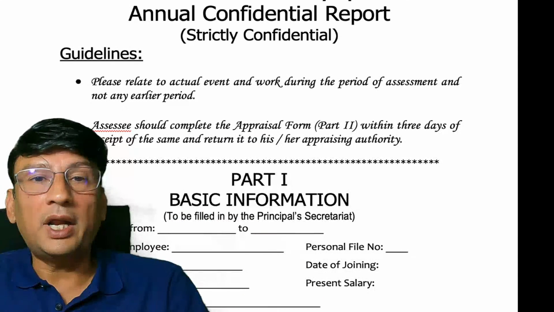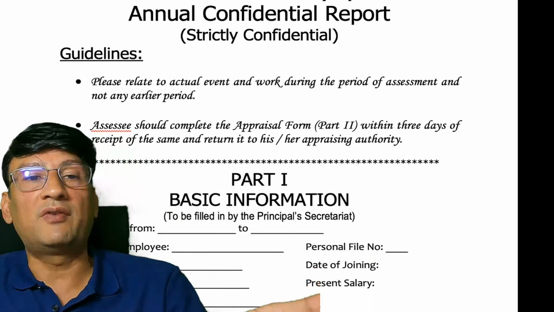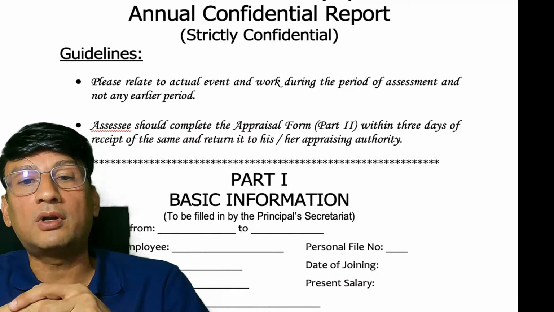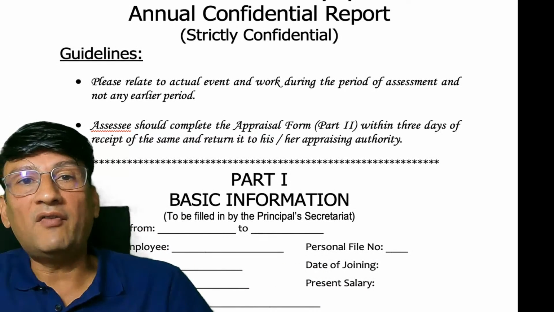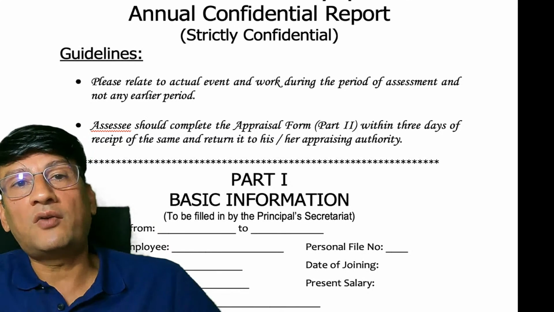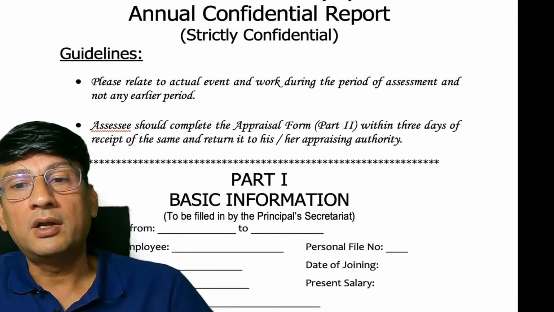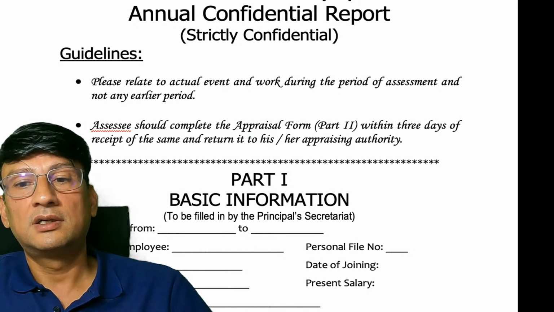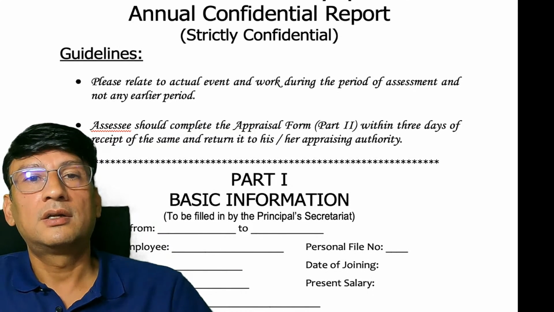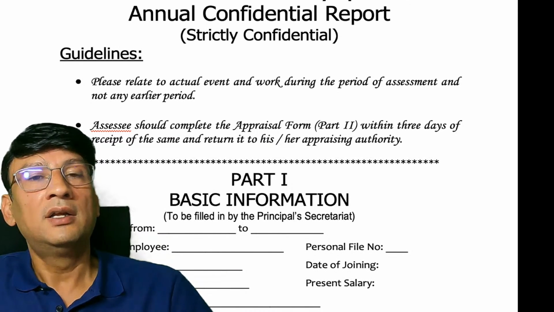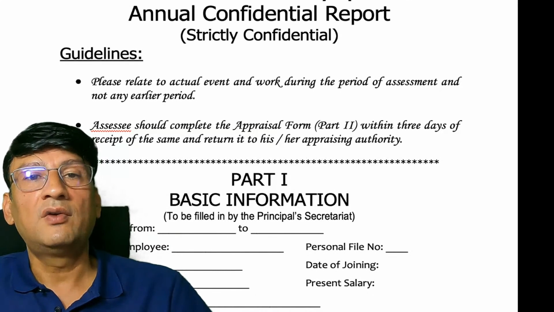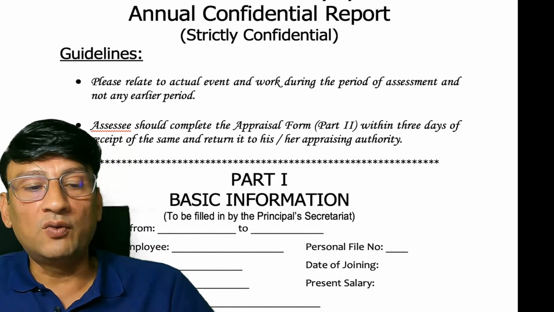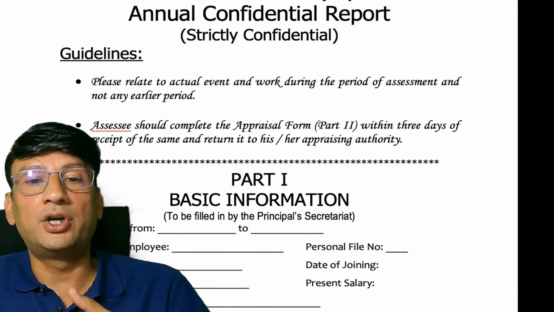Or any duty or assignment, maybe you were given the annual function, but it did not go well. So you have to briefly tell the shortfalls of the target given to you, or any objective related to assigned duties, or any constraint. You have to mention why this target was not achieved, what the constraint was, why you were not able to achieve it. You have to mention it over here.